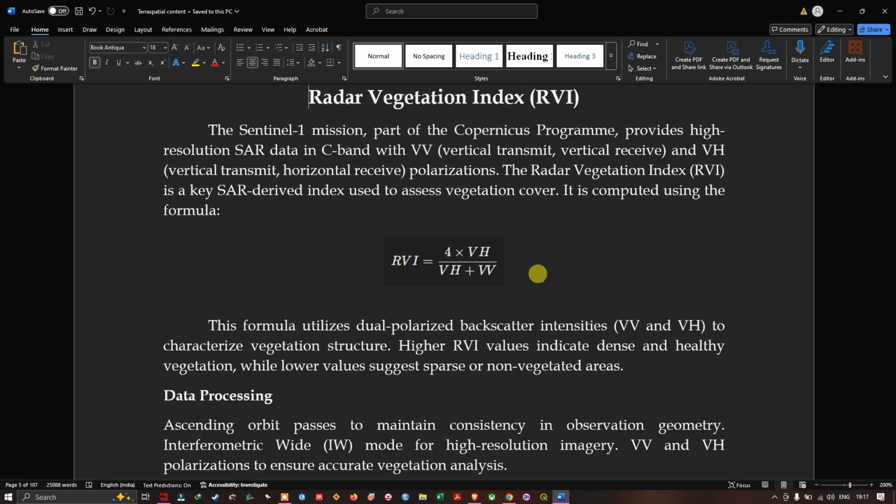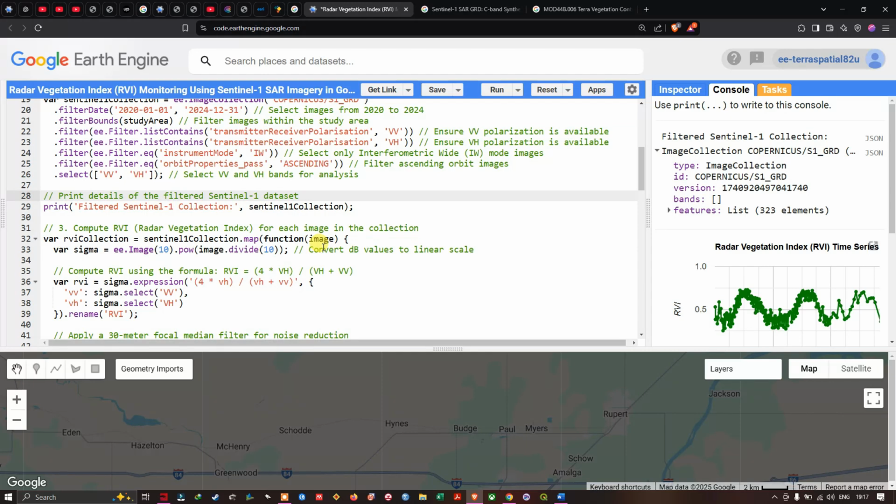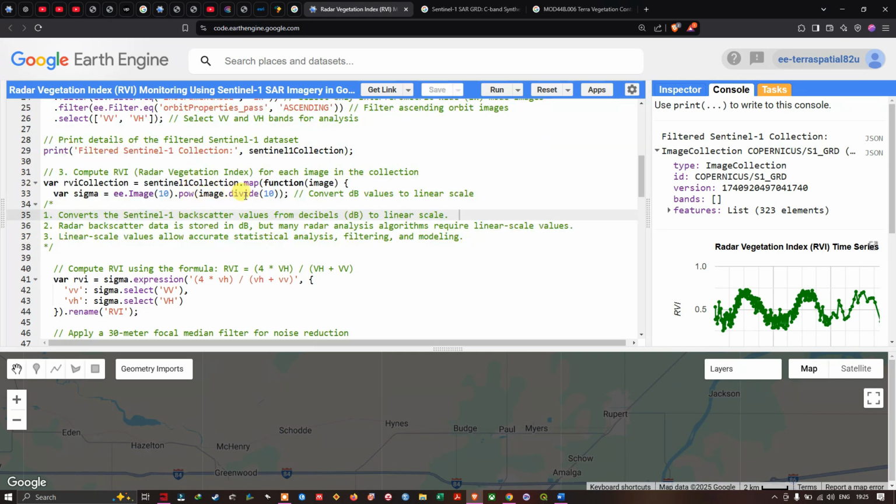Now, to compute the Radar Vegetation Index for each image in the image collection, we're going to define a variable called RVI collection equals Sentinel-1 collection dot map function image. Now we're going to create a loop function. Inside the loop, we're going to create a variable called sigma equals ee.Image(10).pow(image.divide(10)).